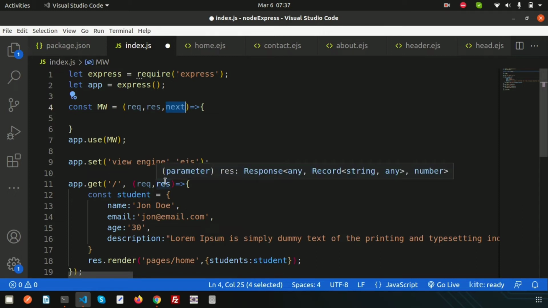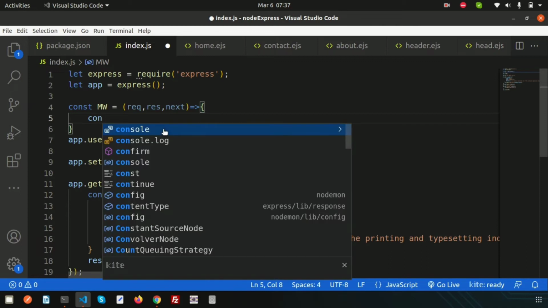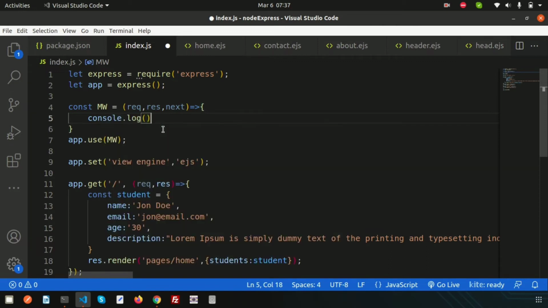If I print something from middleware, I simply write console.log, something like "from middleware". I'm just going to print a simple thing.